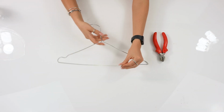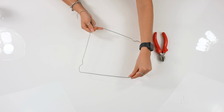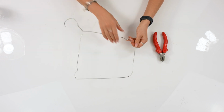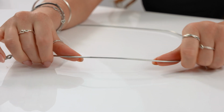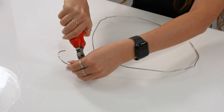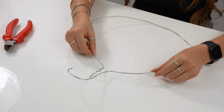Start by reshaping the wire hanger into a hoop shape to create the body of your wreath. Carefully use the wire cutters to untwist the hook at the top of your hoop, leaving both ends loose.